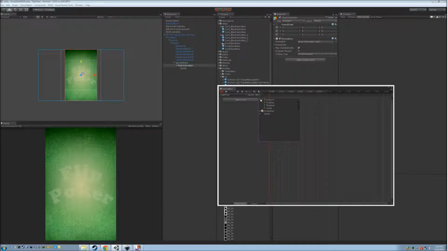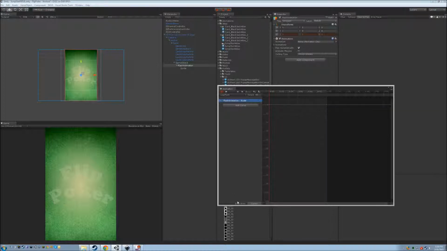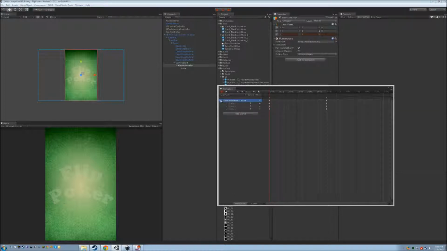And I want to transform the scale of this object. So we're going to go ahead and add that curve in. We're on the dope sheet, and then you also add the curves over here. Then you add your scale. So the scale here is the same at the beginning and the end. So I'm going to go ahead and add in a few more, these are called keyframes.